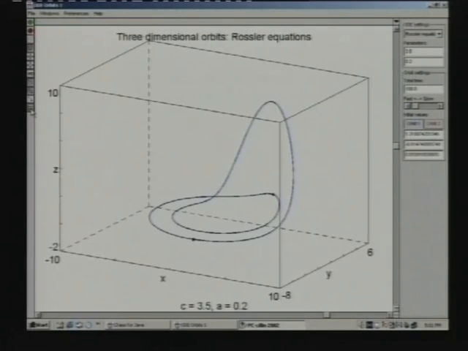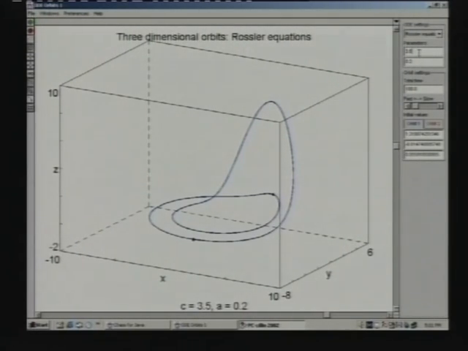Is something happening? No, not yet. So, what did I do? When I am pressing this one, what I am telling the computer to do is, where it ended the last computation, you start from that as the initial condition, so that you delete all the initial transient, and then you will be able to see the final steady state behavior.